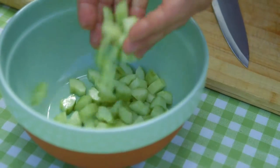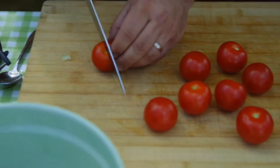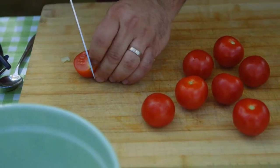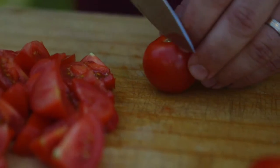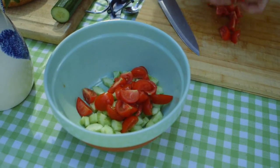Now just gonna pour the cucumber into another bowl. Now we're gonna prepare the tomatoes. Of course, for an Italian, tomato is summer. I like them when they're nice and ripe, bright color. Beautiful. Now I'm just gonna add the tomatoes to the cucumber.